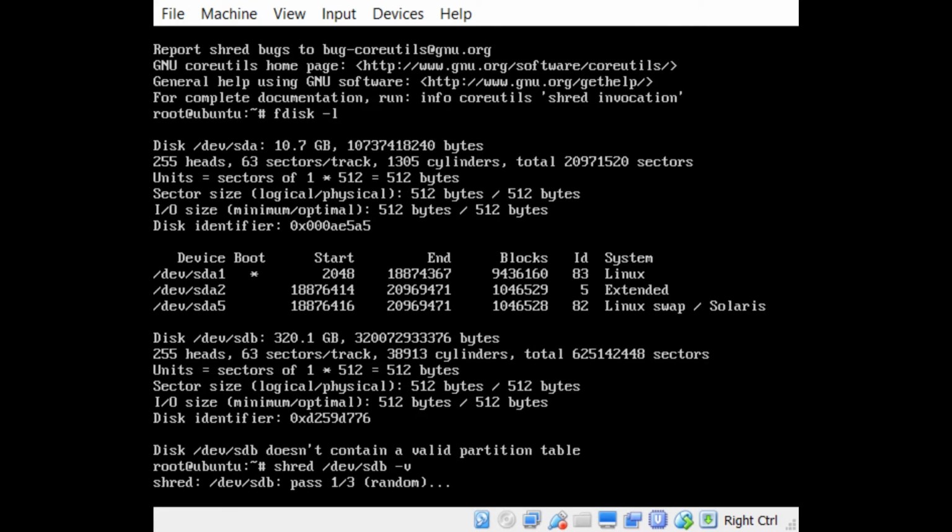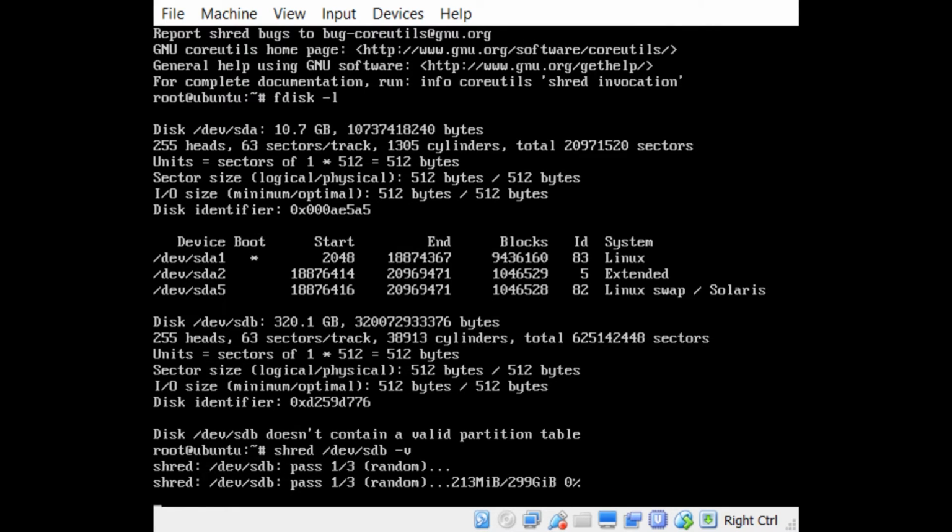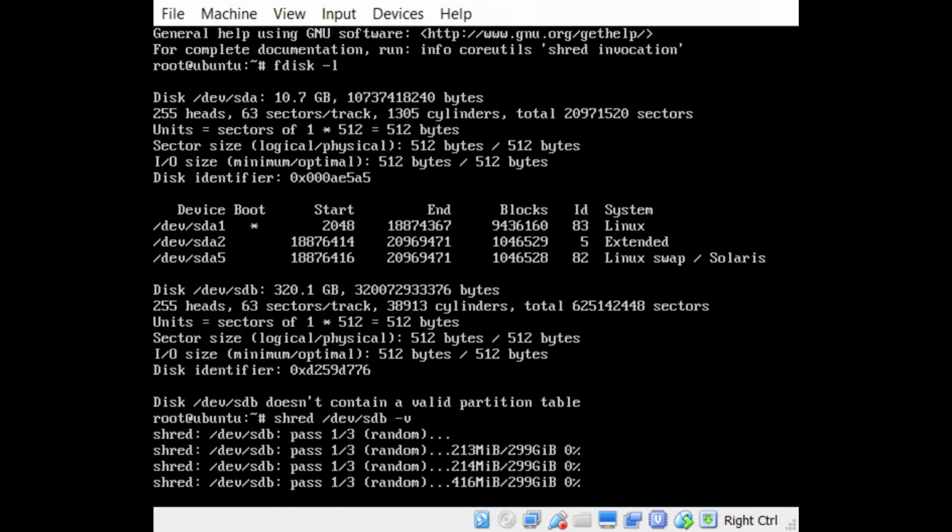It's going to do 3 passes of random writes across the drive, I believe it is. And depending on the size of your drive, it could take a really long time. It could take hours or days, depending on the size. This is 320 gigs. I don't really know how long it's going to take. I would assume it's going to take a couple of hours.